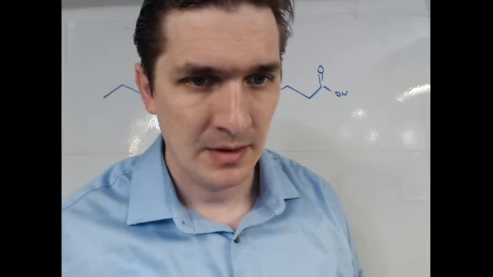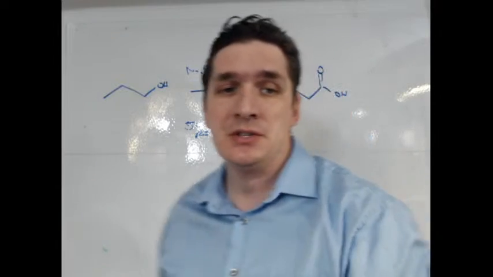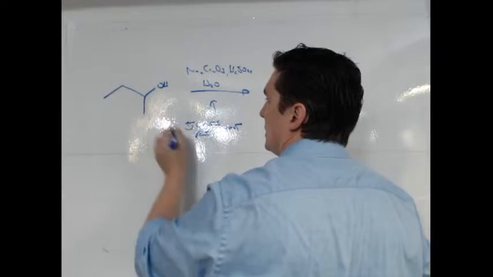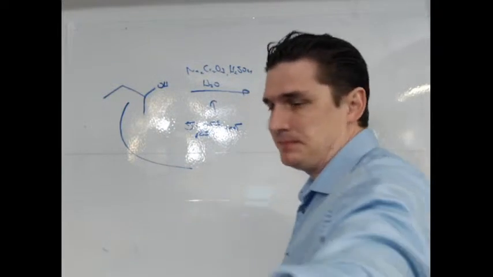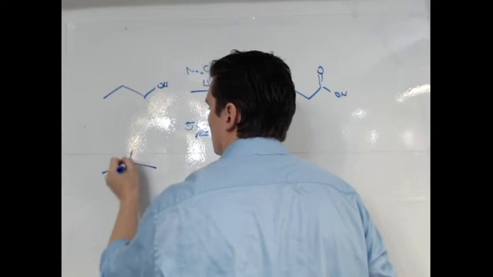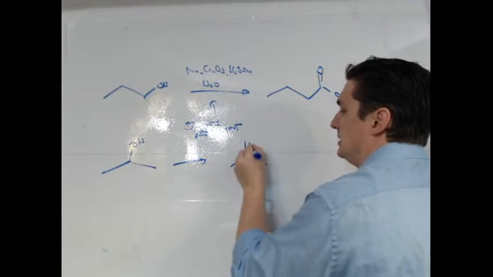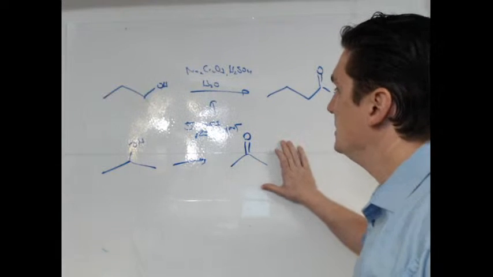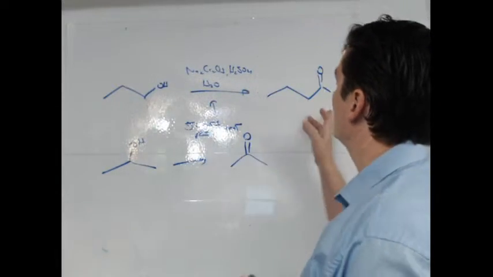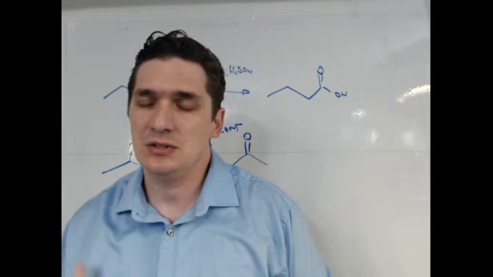That's what it is. So the big issue with Jones reagent is that it's a sledgehammer. So it's going to oxidize that alcohol down to a carboxylic acid if it can. So if this were 2-propanol, it's going to oxidize until there are no more bonds between oxygen and carbon, so we would end up getting the methyl-methyl ketone in this case. So Jones reagent takes anything and slams it completely as far as the oxidation will go. If you have a primary alcohol, it'll go to carboxylic acid. If you have a secondary alcohol, it will go to ketone. If you have a tertiary, there's no adjacent hydrogen, so it doesn't do anything.